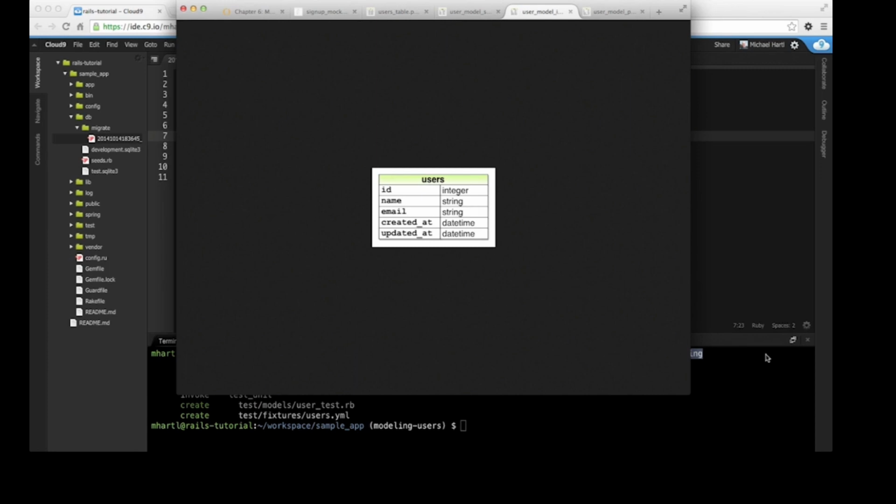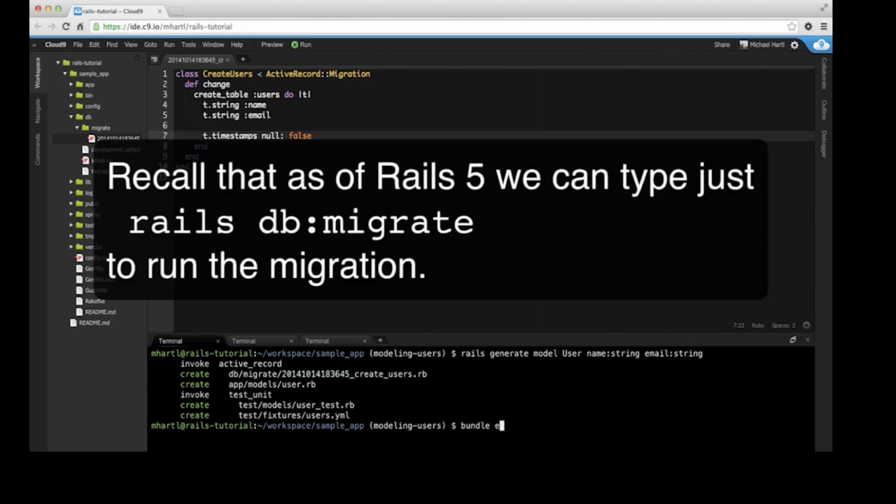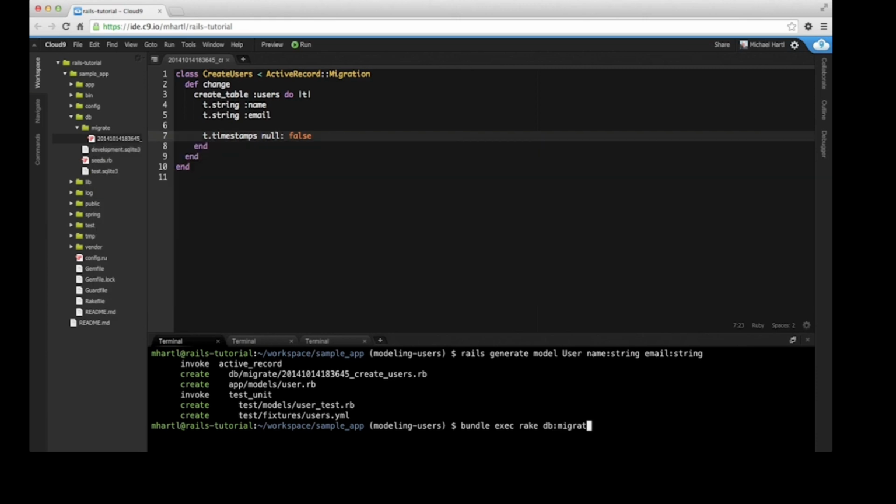We can update our database with the information in this diagram that was created by this migration file, rather, by actually running the migration. Do bundle exec, we use rake, and then it's rake db:migrate, the colon there. We saw this before in lesson 2, but now we're actually digging into it to try to understand what's going on.